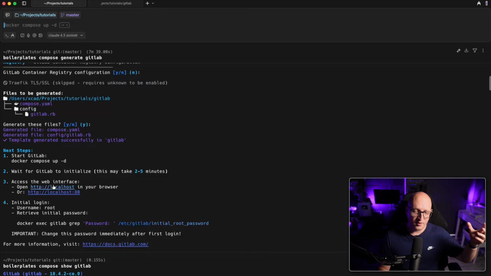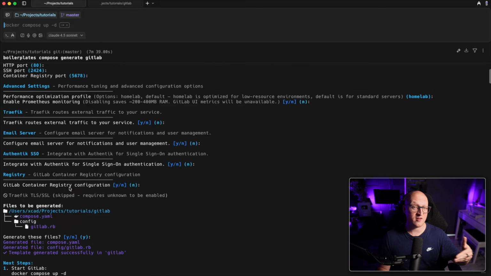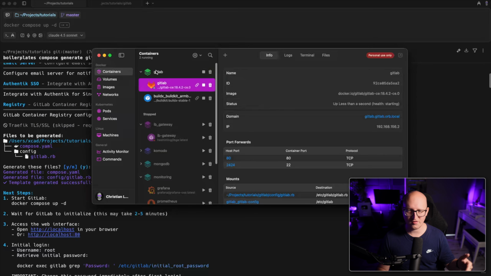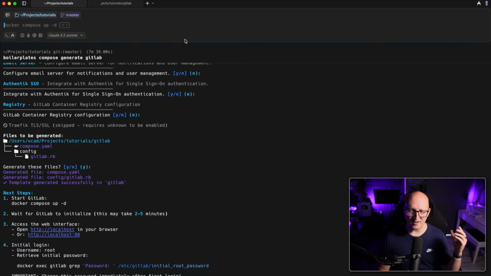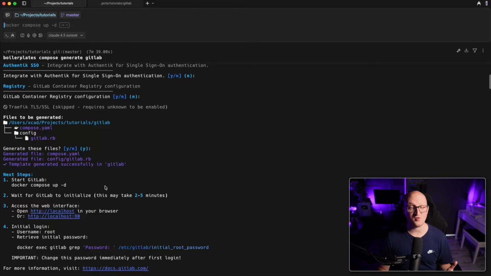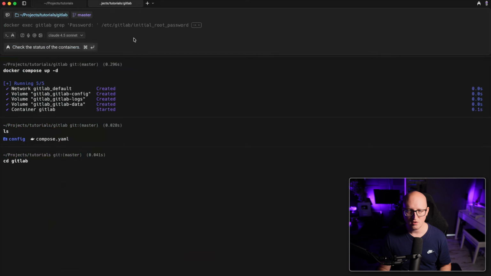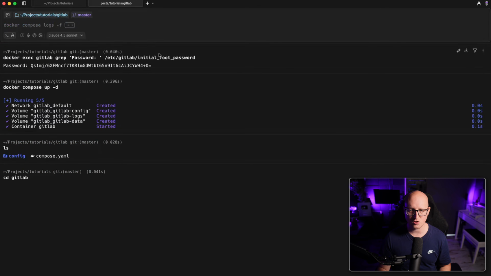And then we can open the web interface on the configured external URL. So in my case, you can see that's on my local developer device. GitLab is currently starting. And then we need to collect the initial root password, because by default, when you install a new GitLab instance, it will create a new root user and it will also auto-generate a password. So in the next steps, I've added the commands that you need to execute. So let's go to the directory and just run this.